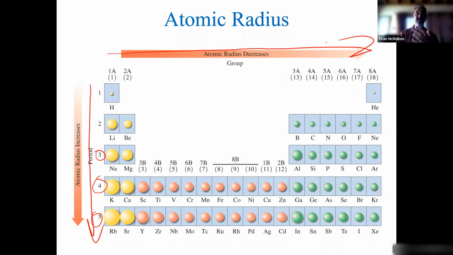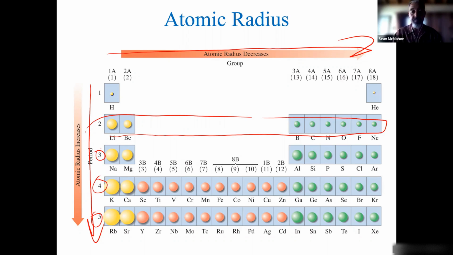So it's actually called in other courses, in the nucleus, that's where you have your protons. So I'm increasing my nuclear charge as I have more protons in the nucleus. So if I have more positive charges, I can pull in that shell of electrons closer because I have a greater pull on them. So that causes, as we see as we go left to right, kind of a contraction, and we see the atoms getting smaller. Now, there's always exceptions. I'll have an additional video for exceptions, not just for the electron configurations, but periodic trends as well. But right now, I want to focus on the main portion for this course.